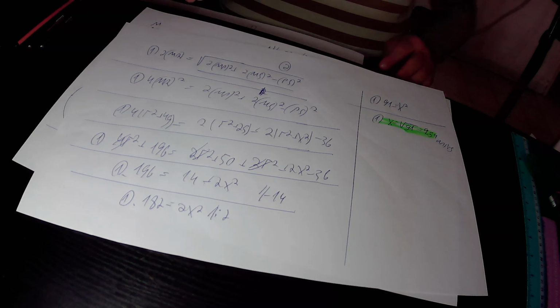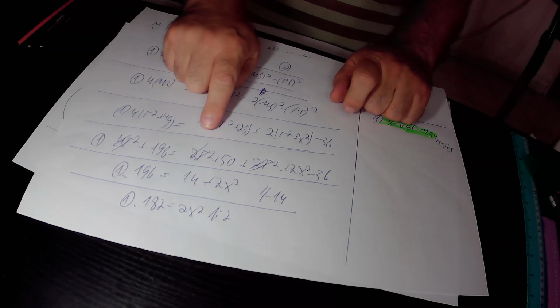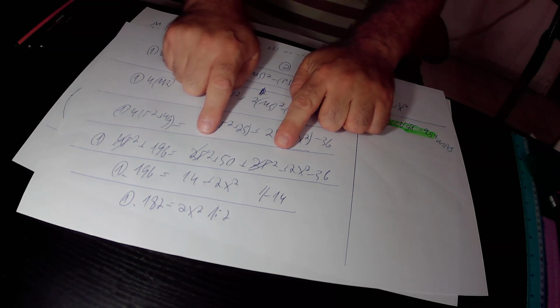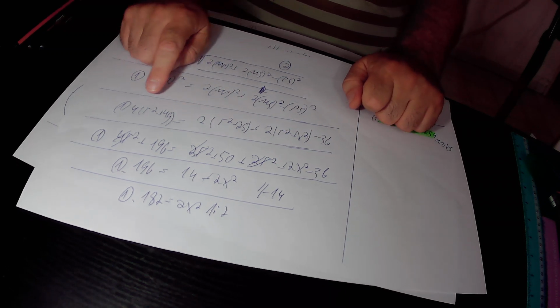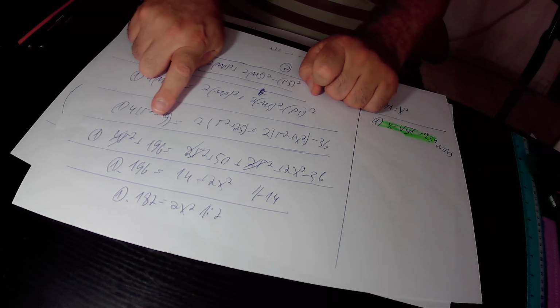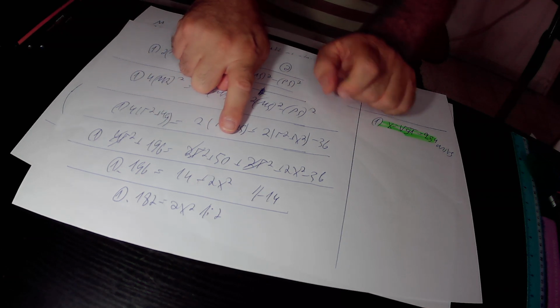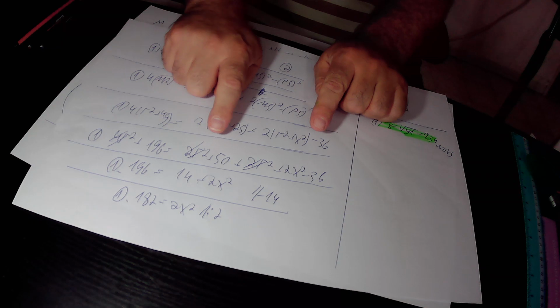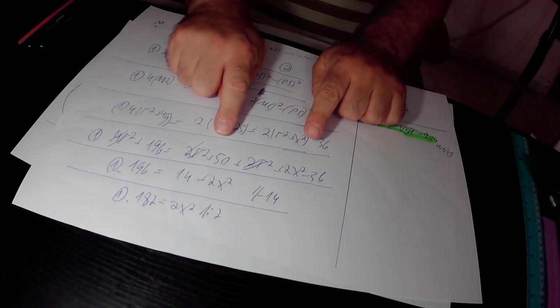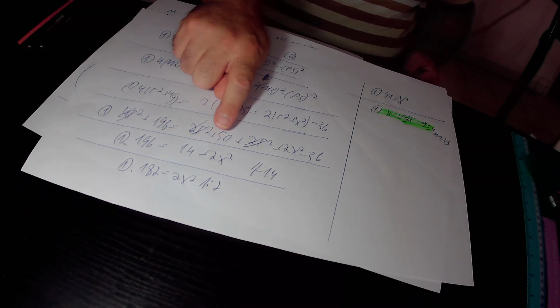Here we subtracted 4r square from both sides of the equation, so 4r square here we can cancel, and 2r square plus 2r square is 4r square, so those two expressions also get cancelled. After we cancelled 4r square, on this side of the equation we have left only 196. On the other side we have 50 minus 36, that is 14. So in total on this side we have 14 plus 2x squared. So we can find out that 196 equals 14 plus 2x squared.